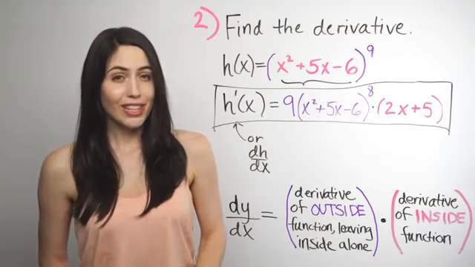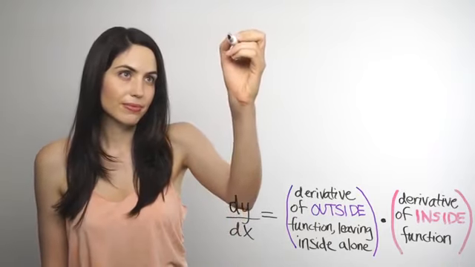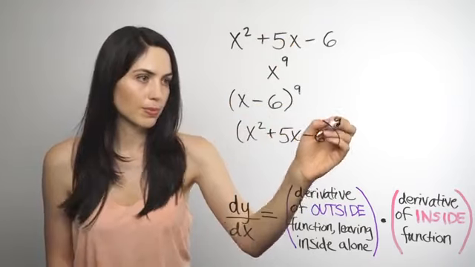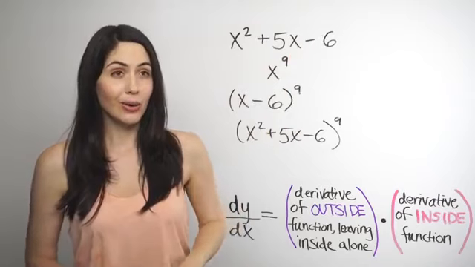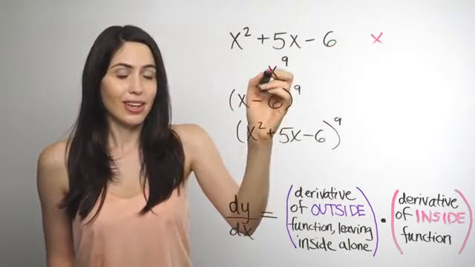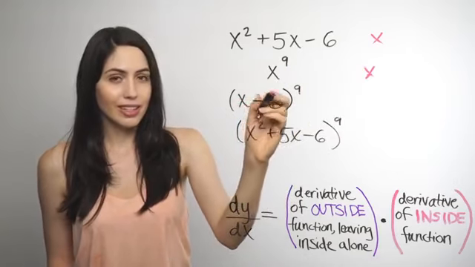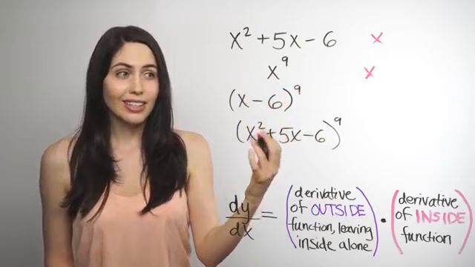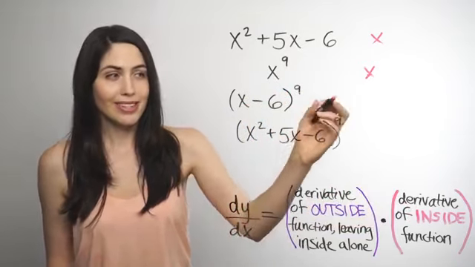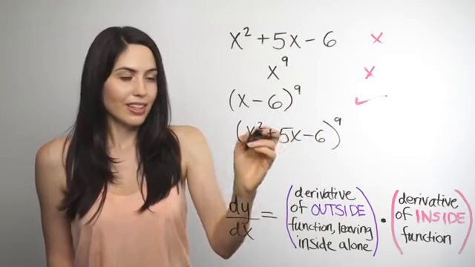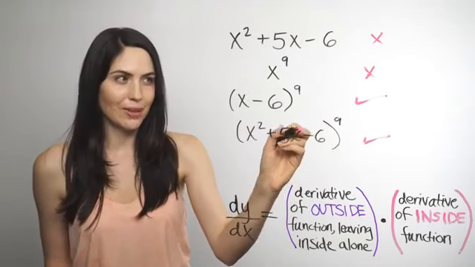Now let's play a really fast lightning round of chain rule or no chain rule. So really quickly, would you need the chain rule for something like this? No, it's not a composite function. X to the 9th? No, not complicated enough. Don't need the chain rule. X minus 6 raised to the 9th power? Technically, yes, it may give you an inside derivative of 1 that won't end up mattering, but I'm going to say yes, it's a good policy. This one, definitely, it's the one we just did, begging you to use the chain rule, that composite function.